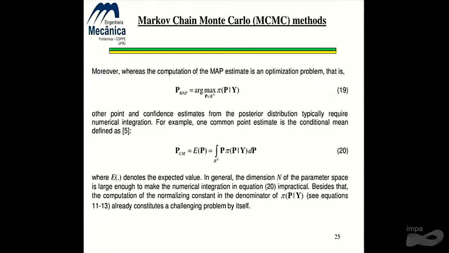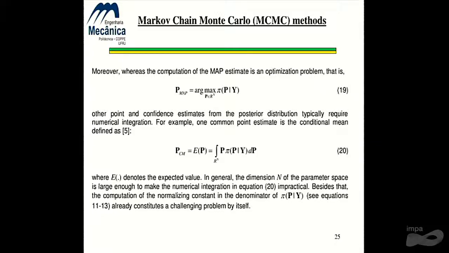Okay, and while when we only work with the likelihood, this is only a function of the likelihood, now we have both the information here inside the posterior given by the likelihood and also by the prior. Okay, but computing this integral might be numerically intractable depending on the size of the parameter space n. Okay, so we need to find some way out of this to compute this conditional mean.